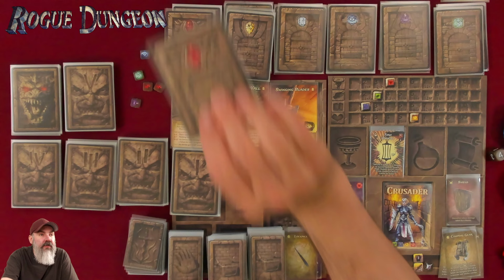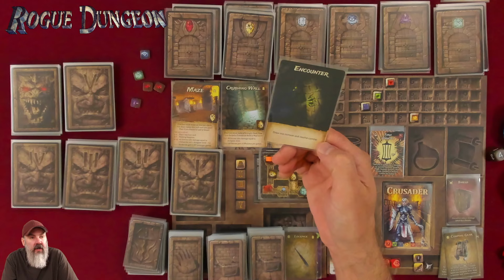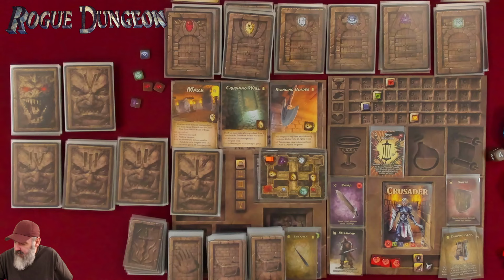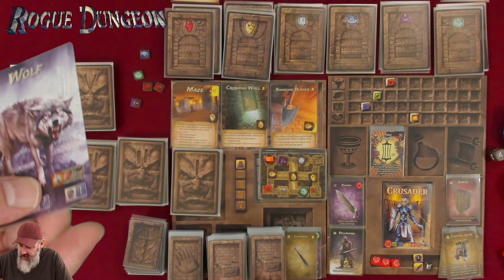Okay, so encounter. Draw 1 monster and resolve combat. That's all that says, right? Okay, so we are on the first floor, so we need to draw a monster from floor number 1. We have a wolf, so I don't have any meat, right? So if you look here, it shows you what they are like weak to, essentially. So there's a scroll there.